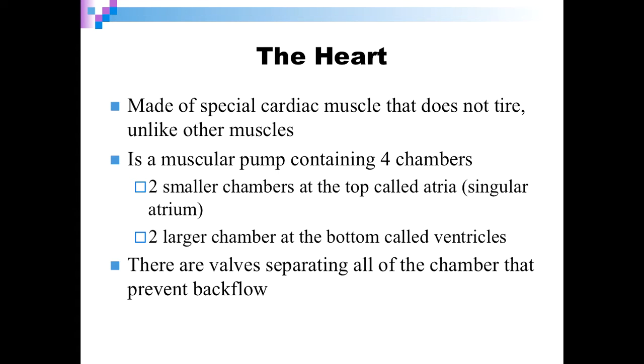So again, I talked about how we had smooth muscle and skeletal muscle in our body. Your skeletal muscle, for example, is like your quad and your hamstring and your calves, right? Think about the worst workout you ever had, when you felt like you were about to fall over and you were going to die, right? It happens. Your thighs get sore, your hamstrings get sore, maybe your biceps get sore from lifting weights. Well, guess what never gets sore? Guess what never tires out? Your heart, right? When you think about it like that, it's really kind of amazing.